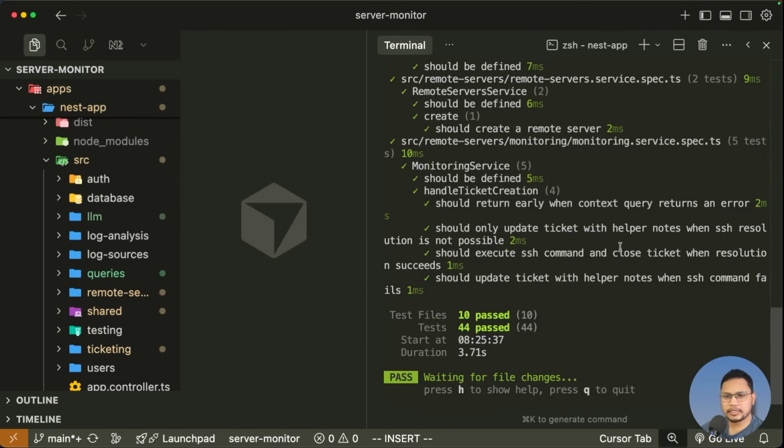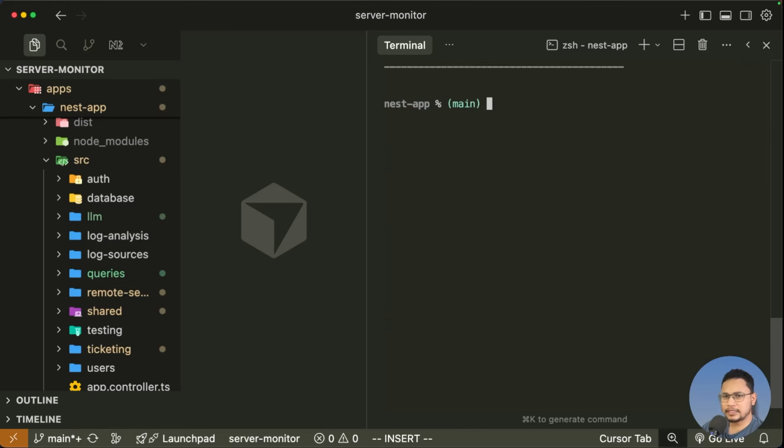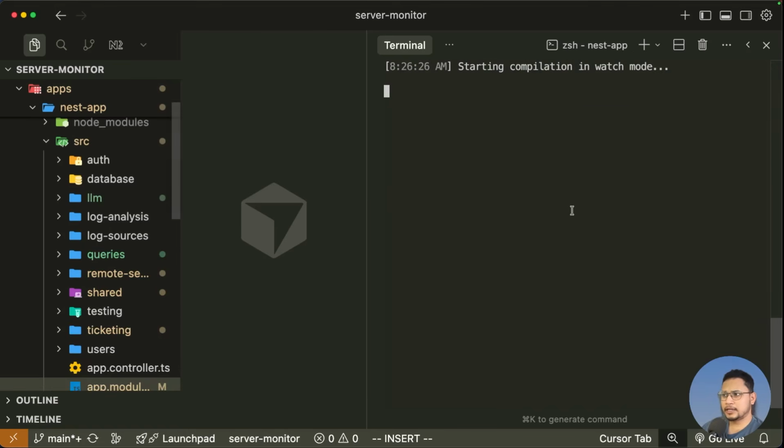Sometimes to find out the TypeScript errors, what you have to do is you have to at least either build the whole system, or you have to run the development server. That will catch some TypeScript errors. By default, from the unit tests we are not catching any TypeScript errors. Those TypeScript errors are called linting errors. So sometimes we are only relying upon the IDE, Cursor or VS Code, to find out all those linting errors, but sometimes they are missing some things, right? So what you should do is build the project or run the development server, and that will catch all those linting errors. So let me just do pnpm start dev, and let's see what are the things we are missing here.